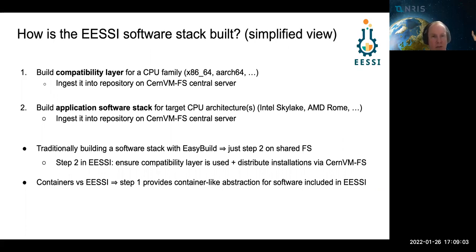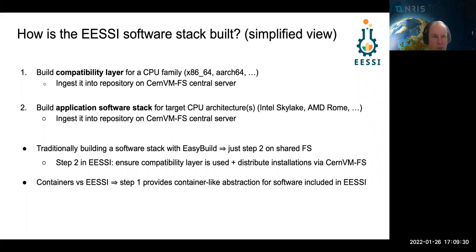The next step is that we build application software stacks for each target CPU architecture we want to support, for example, Intel Skylake, AMD Rome, and so on. We build one specific stack so that we can optimize it for this architecture. And then, of course, we also ingest that into the repository on the central CernVM-FS server.